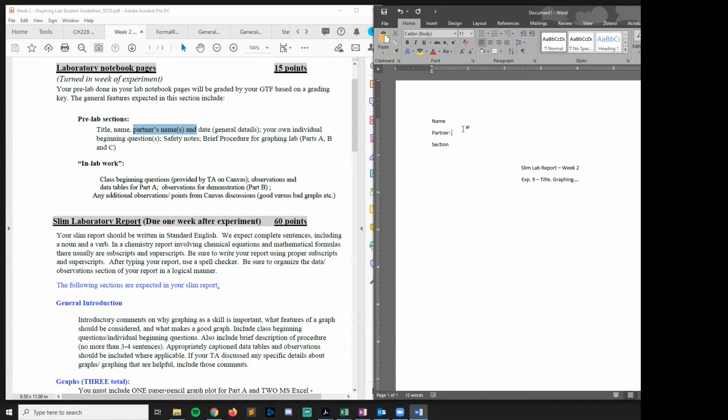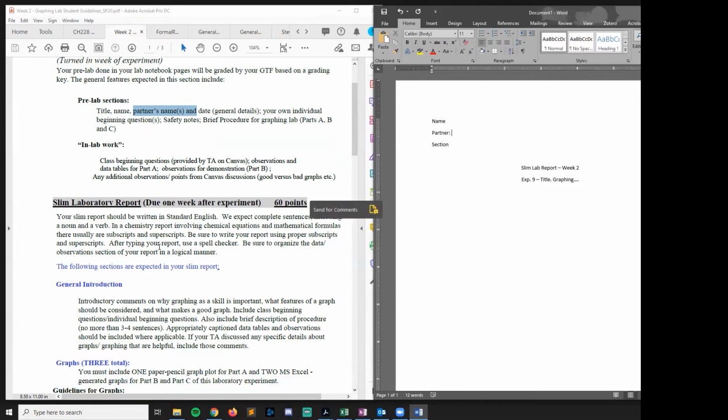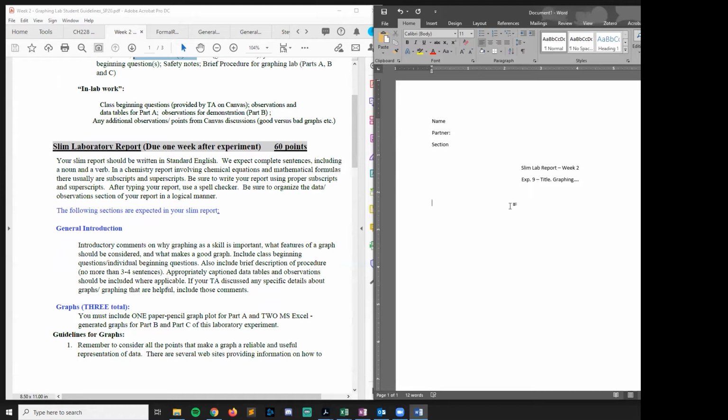So if you write it here and it seems like your plots are exactly the same, that's plagiarism. So be aware of that. You are encouraged to work together with your partner, but you cannot do the same work. You cannot submit the work where one person does the graph and both use it. That's not acceptable. Okay, introduction stuff.